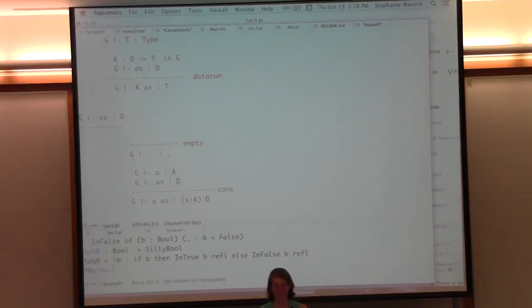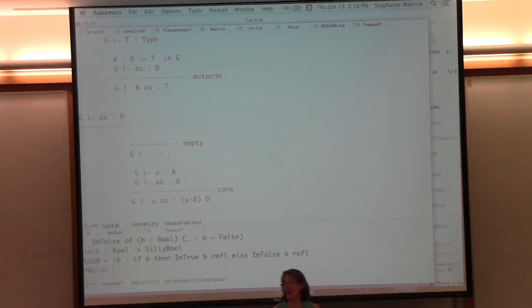So we need to put X into the context. Huh? We need to put actually, A or X, I'm confused now, but we need to extend the context. Okay. Well, so the issue is that D has some free references to X. Or not really free according to Brigitte, but D has some references to X.